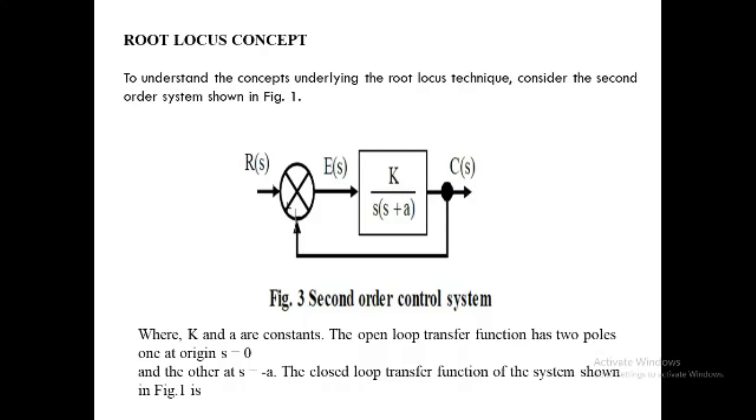The locus has been drawn by the direct solution of the characteristic equation, and this procedure becomes tedious, so a graphical procedure helps in sketching the root locus quickly. The characteristic equation of the system is given by delta S equals 0, where delta S is the determinant of the signal flow graph of the system. Thank you.